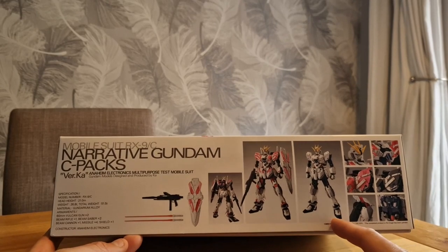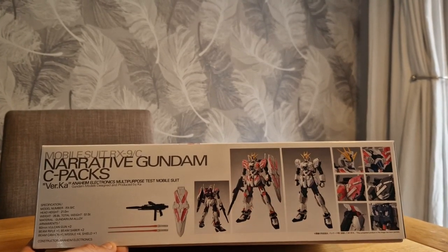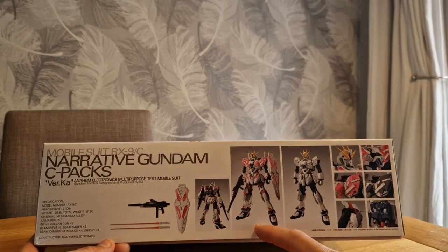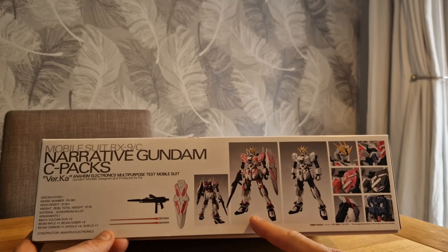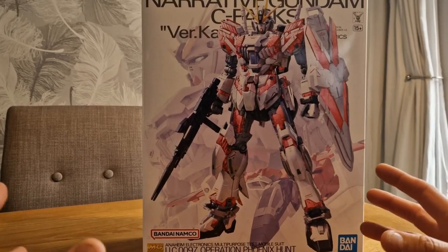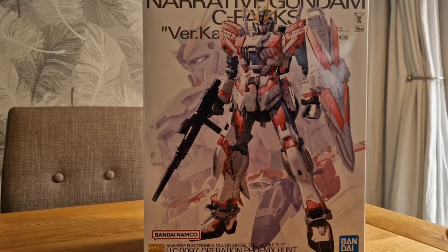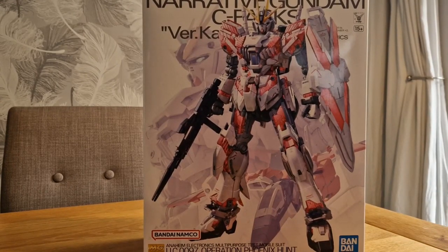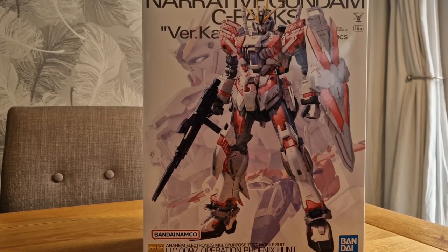Now, this does not transform, but it gives you the option to either have it in Psycho Frame mode or deactivated mode. It's very clean when unactivated, but very reminiscent of the Unicorn in almost like a destroyer mode, which reacts to newtype technology. And in Narrative, you actually see the C-Packs communicating with the Neo Zeon NT version, and Zoltan's like, what? Listen to me. Such a bonkers scene in that show where they're fighting inside the colony. And I was like, what am I watching? However, regardless, I digress. It's an awesome looking Gundam.